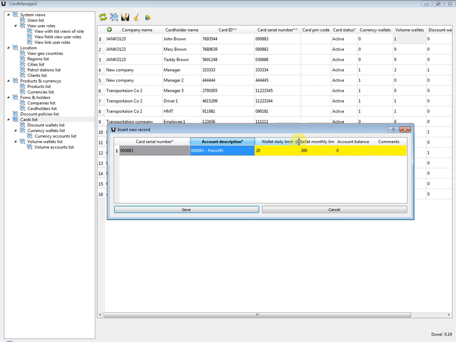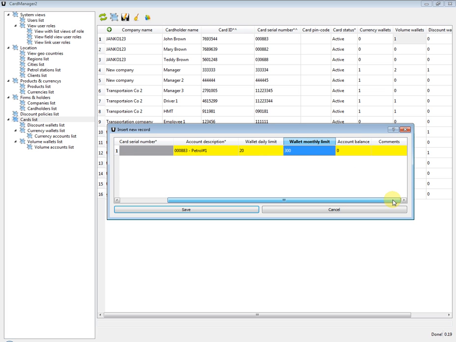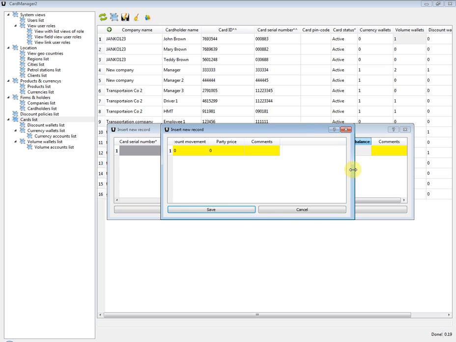You can leave 0 here, or you can set the price for which this fuel, which you are going to give to John Brown, was purchased, to see in the reports the revenue exactly from sold fuel. Let's set it to 0 and just not count it, and click on save.